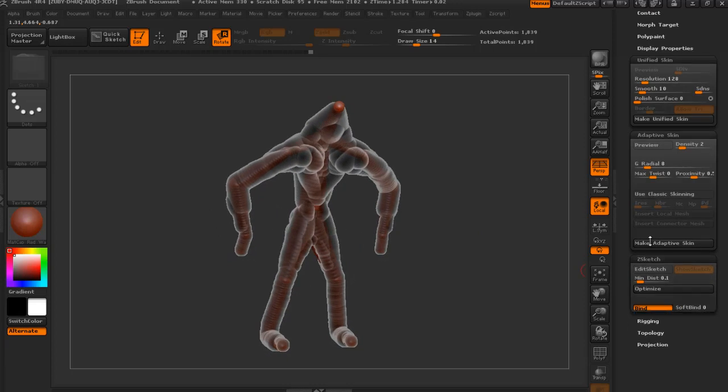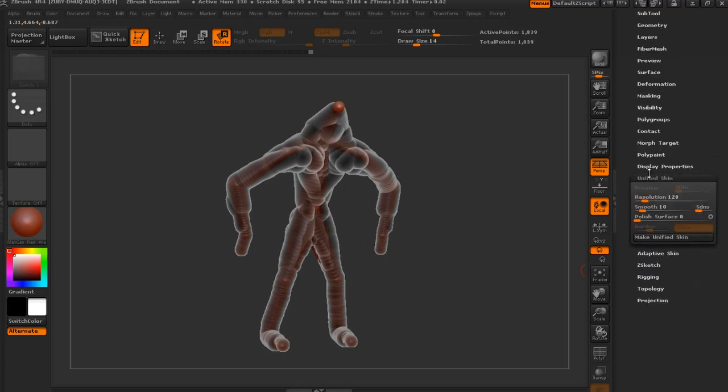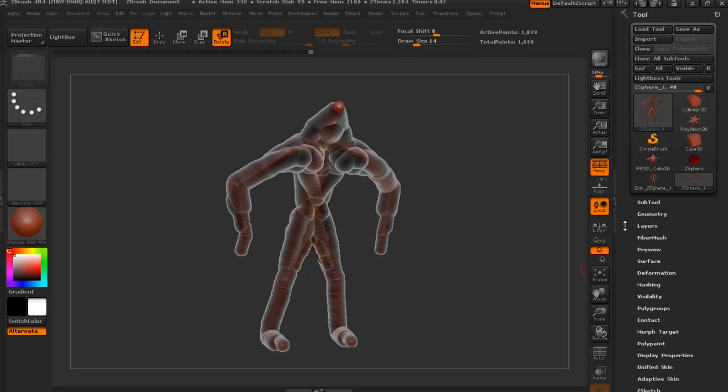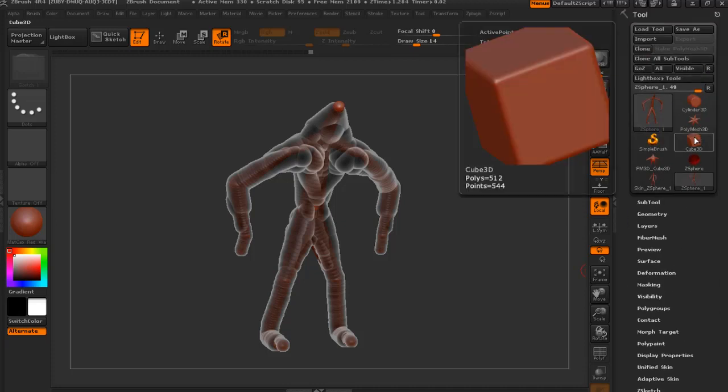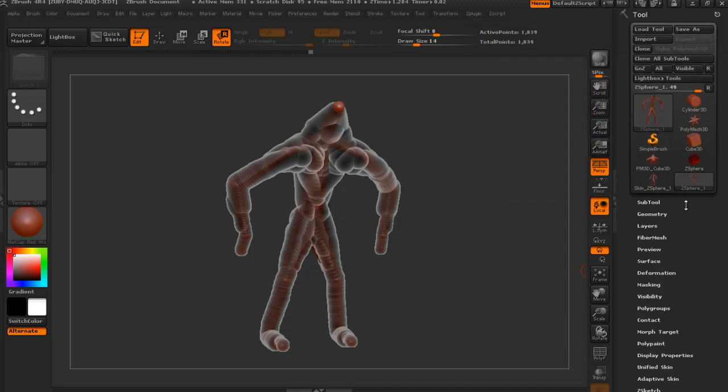So that was ZSpheres, and the last method of starting your character, and this last method is for me the best option. You can just, as I said, start your 3D mesh in another 3D application like Maya or 3ds Max, create your character, a base character in this program, and then take it to ZBrush to add details.